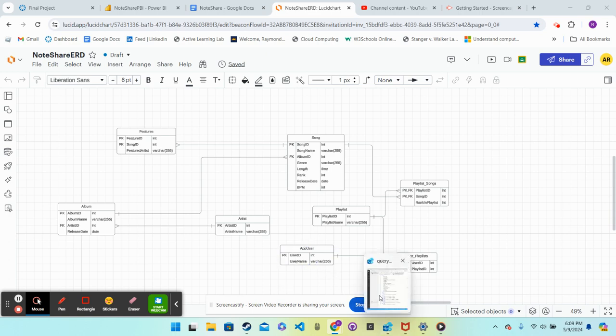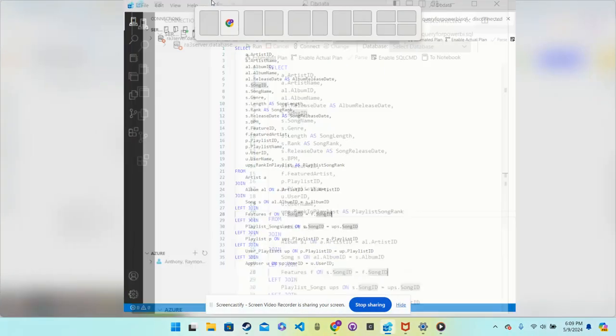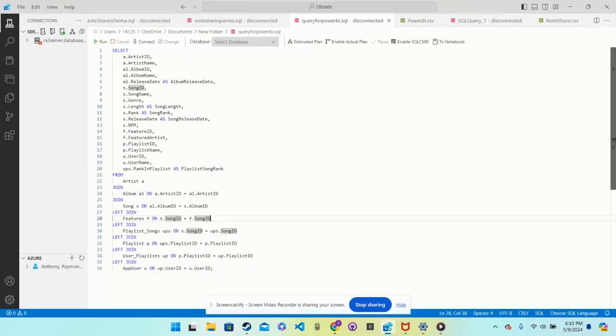Now, I wanted to come over here real quick and pull up my query that made it possible for me to put my information onto Power BI for it to be examined statistically and in a more visual sense. So, what do we have here?